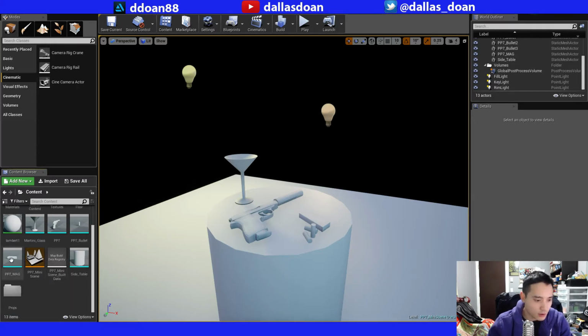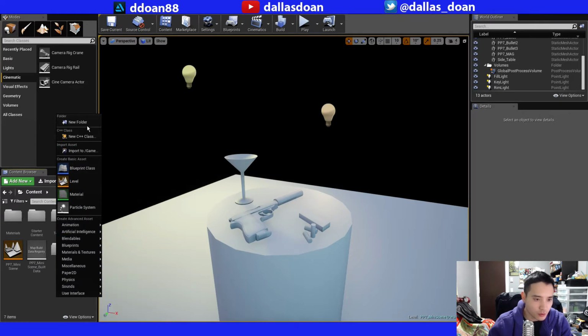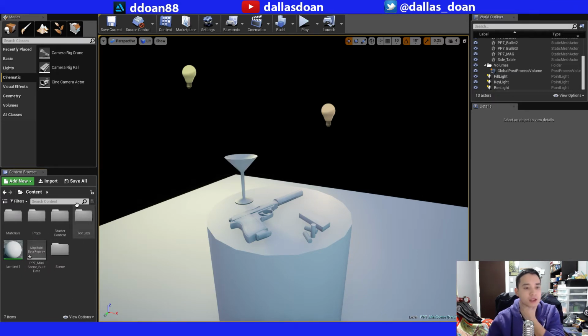And again, this is just all organizational stuff, right? And I think that's important. You want to organize all your stuff so it's not such a messy scene. So I'm gonna put this into here, move there, and then scene. So I'm gonna create also a new folder called scene. And then here, I'm gonna put in the PP7 folder. There we go. Okay.